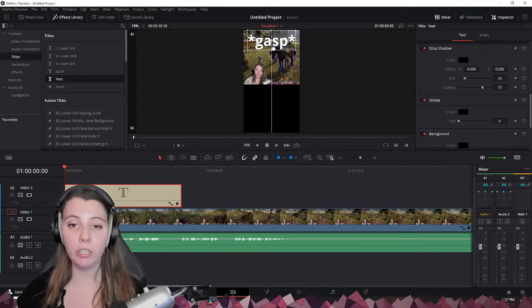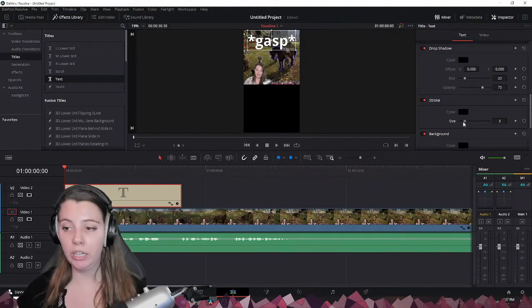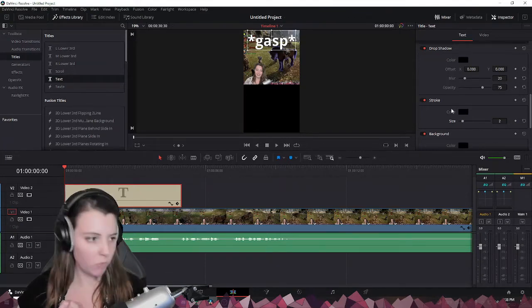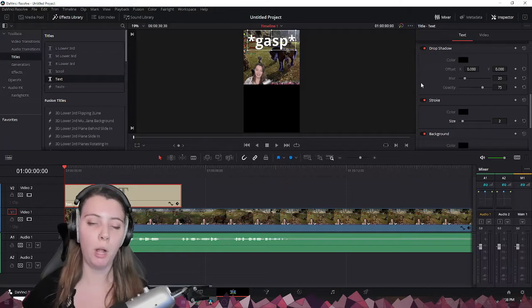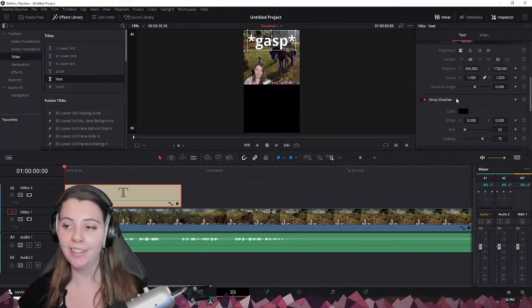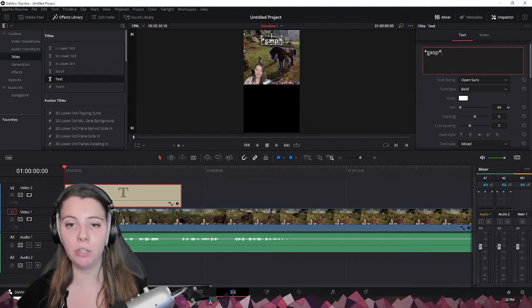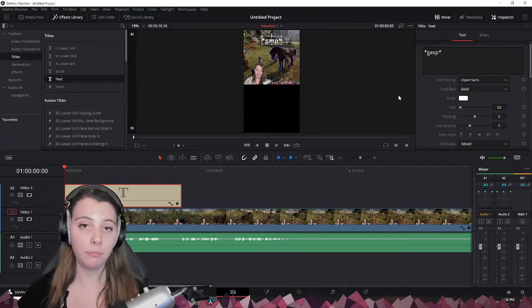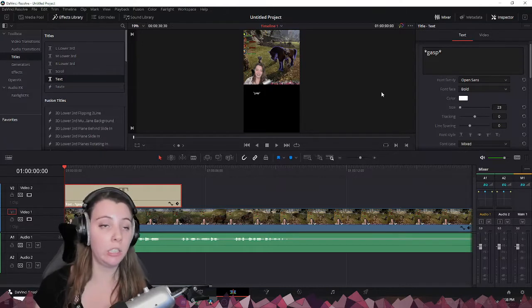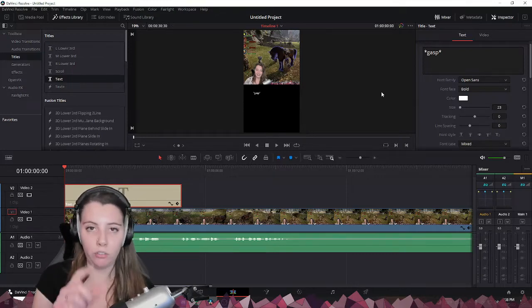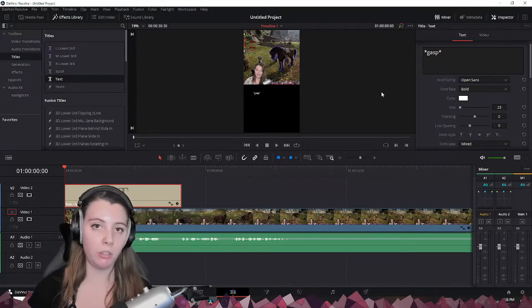But anyway, the only other thing I'll add is a stroke. Usually I think I do a pixel size of 2 with a black stroke. Just because the thing with text is it can be so much smaller than you think. Here I still think that's a little big, but even if you put it smaller, you'd think maybe that's too small. It's not. Especially down here in the black, you could have it so small. It looks hard to read here, but on your phone, it's not. So don't worry. Well, worry a little bit. You don't want it size 2 font or anything, but you can make your text smaller than you think you have to.